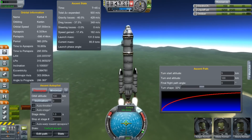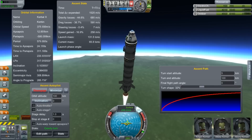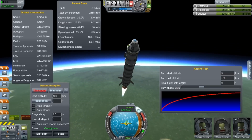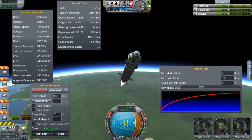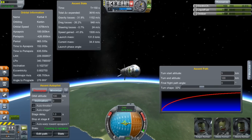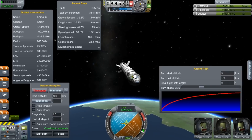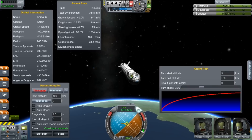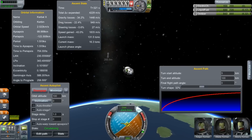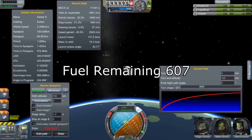Here's another one — don't turn too early. This is one where we set the turn to be 5 kilometers. Instead of turning more than the velocity vector, we're actually more vertical than the velocity vector, so we're still getting steering losses, but it's not nearly as bad. What is a bigger problem is that you're moving sideways and your drag losses are going to end up higher. If you turn over too early, you're going to burn through the atmosphere and waste a lot more energy. Finding the exact ascent trajectory is a science, and it depends on the rocket in question. If your thrust-to-weight ratio is too low, these ascent paths may not work for you. 607 units — there you go.